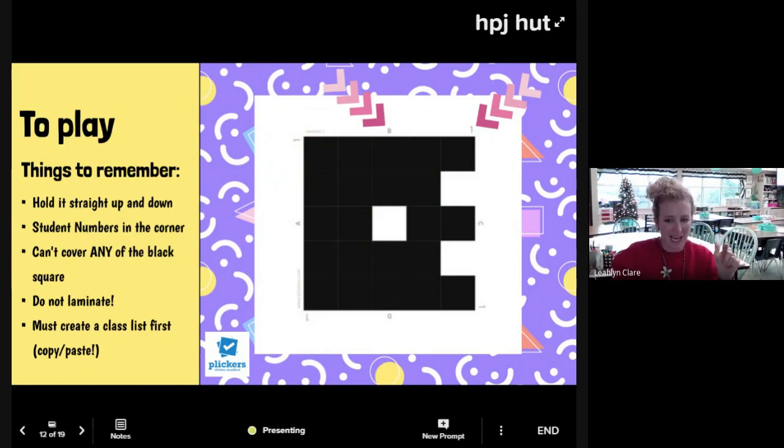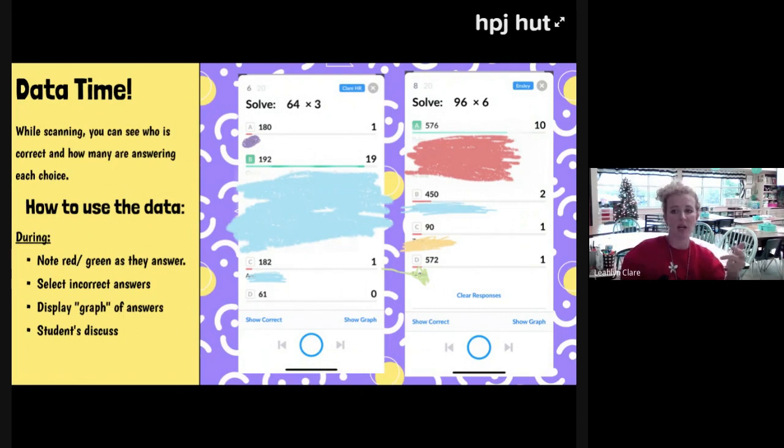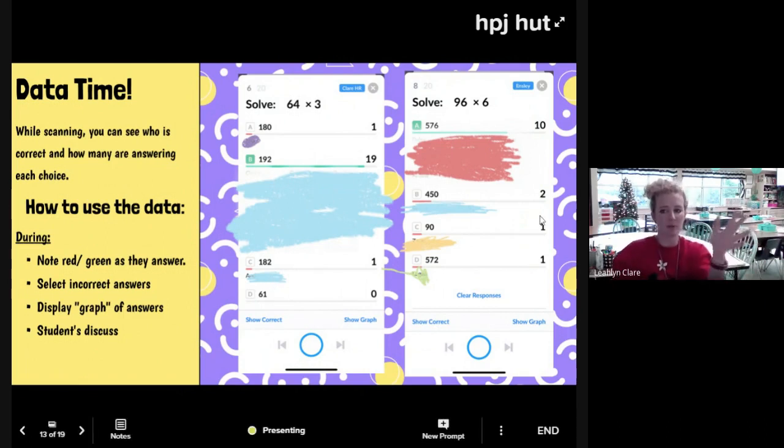So, the data time. This is where I geek out about it a little bit. Again, these are more screen grabs. This is just 2 examples, same assessment. Again, you're getting the green and red, so it looks a little wacky because I had to blur out the names. Where there is a splotch of color is where the names are actually listed. So again, I'm seeing who got it right and who got it wrong, and this is happening while some have not yet answered, or while they're still going. So this is 2 examples of what I see.